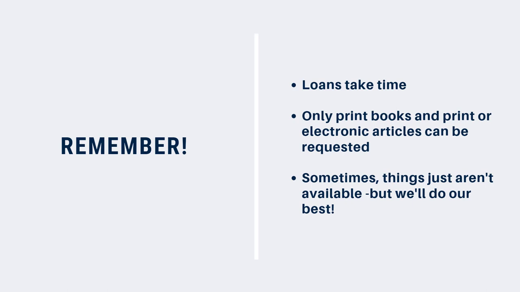You can request print books and print or electronic articles. Unfortunately, we're not able to get access to materials like ebooks, DVDs, or streamed videos, but we can help you to find alternatives in the Parrott Center's collection. And finally, there's no absolute guarantee that we'll be able to find what you've asked for — sometimes things just aren't available. But we'll do our best, and we'll also work with you to find alternatives if we can't get exactly what you wanted.